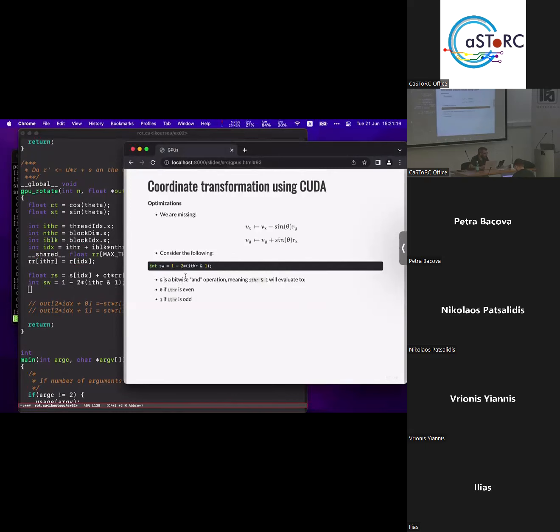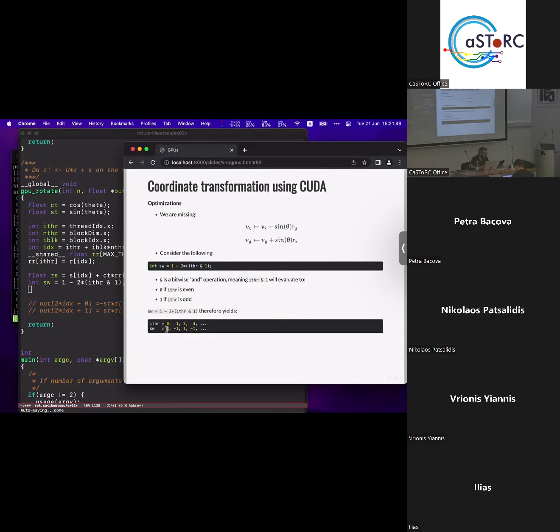What does this do? The ampersand is a bitwise AND operation, meaning that I thread AND 1, so what I have here in the parenthesis will evaluate to 0 if I thread is even, or 1 if the thread is odd. Okay, and if this is even, then this is 0, and so this switch is 1.